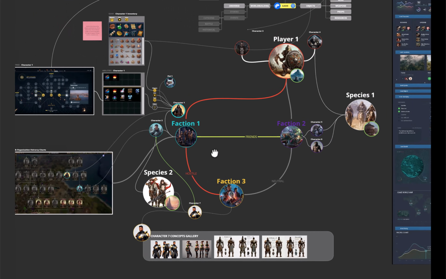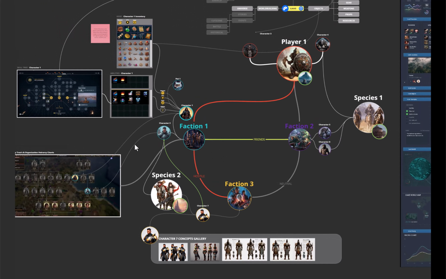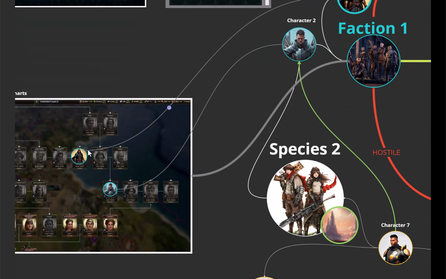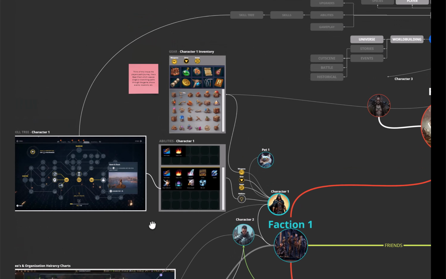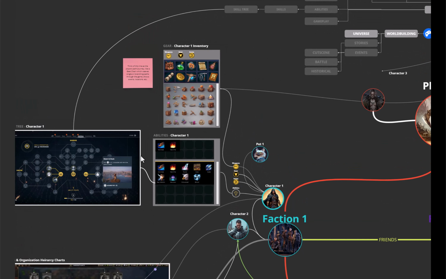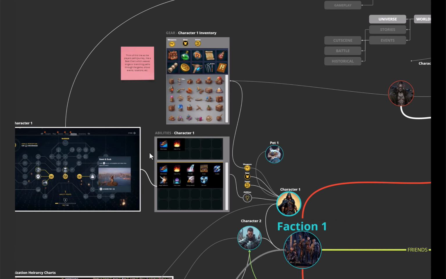And so whether you're an artist or a game designer, you can start to see the relationships. You can build out family trees. You can start to see how that works. But what's really cool is the whole system is also designed to be more similar to an RPG. So any game designer who's ever played an RPG knows everything's basically a container.